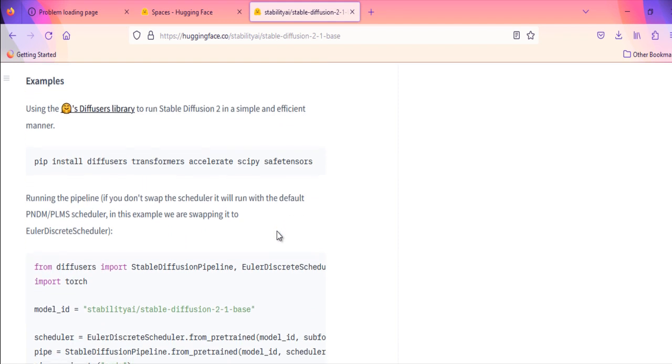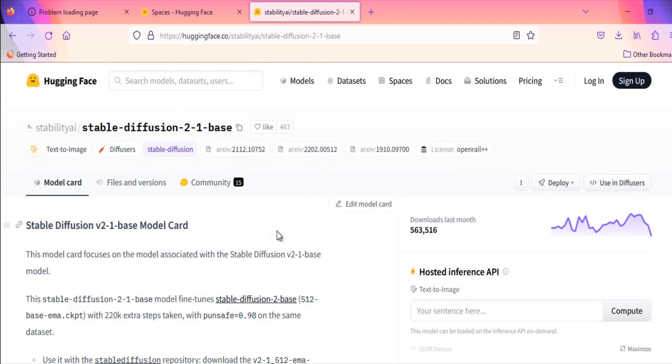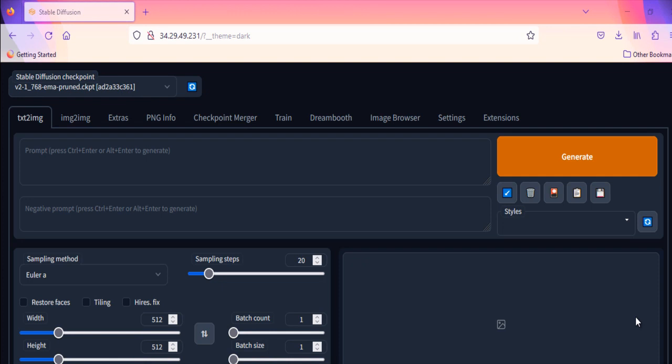Now let's see how to use a Stable Diffusion model. If you are using the Stable Diffusion solution provided by techlatest.net on cloud platforms, that is Google Cloud, AWS and Azure, then you can follow along with each step. But if you have a different setup, then please make changes accordingly.